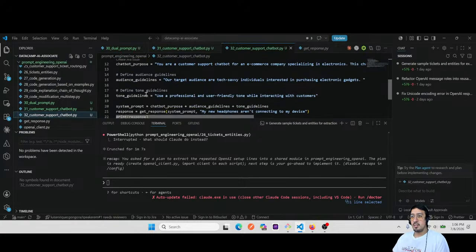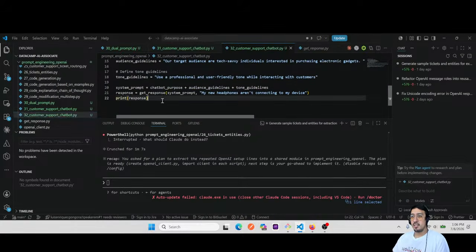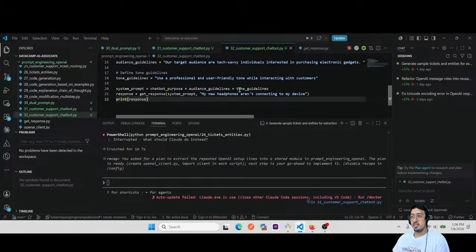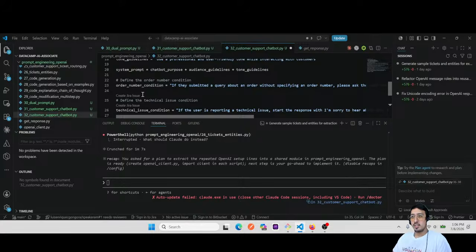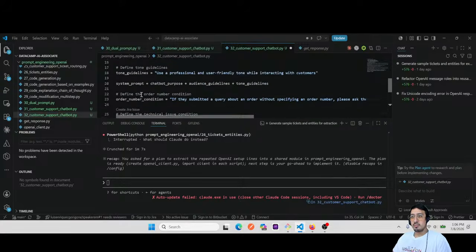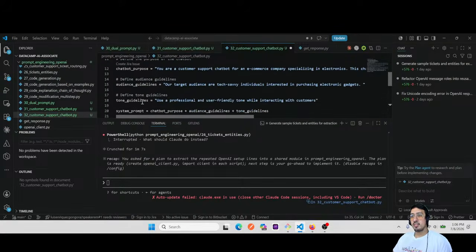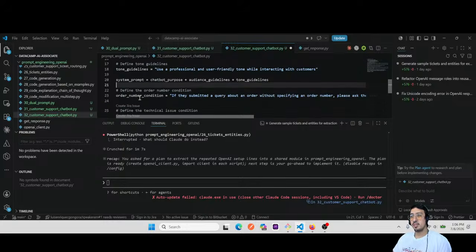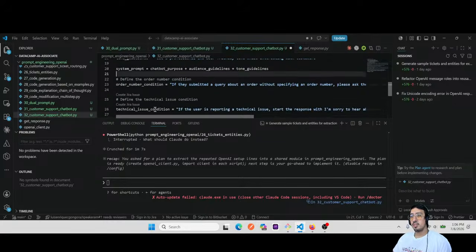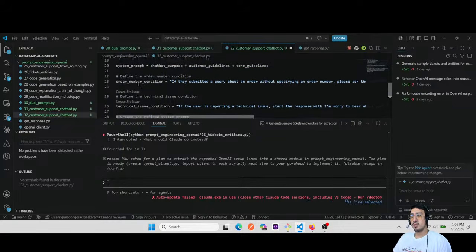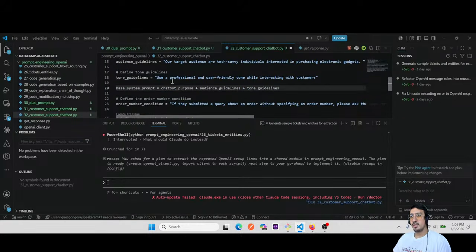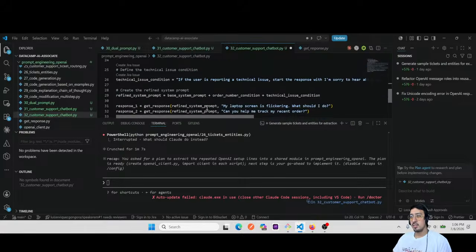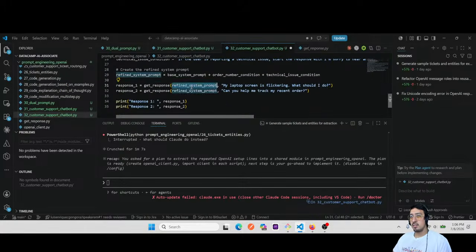Have the chatbot for audience guidelines. And then we do this. Also control guidelines, system prompt, order number condition, technical issue condition. So this would be the base system prompt and refined system prompt.